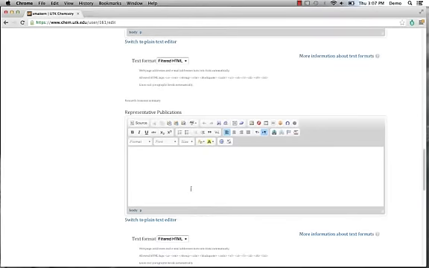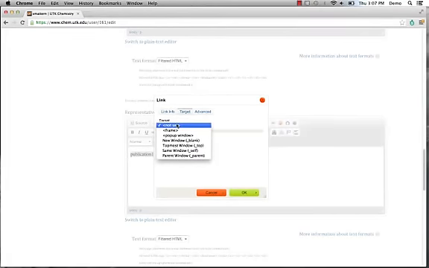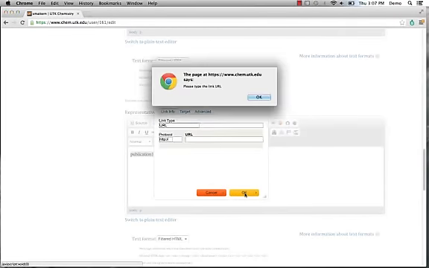The link is also very simple. Say if I type publication 1, and I select this, and I just click the small button here, which says link, so you can put a link here. And you can put any website address here. And if you want to open this website in another tab or in another browser, you click on target. And for onset, you just click on new window. And afterwards, you put OK.